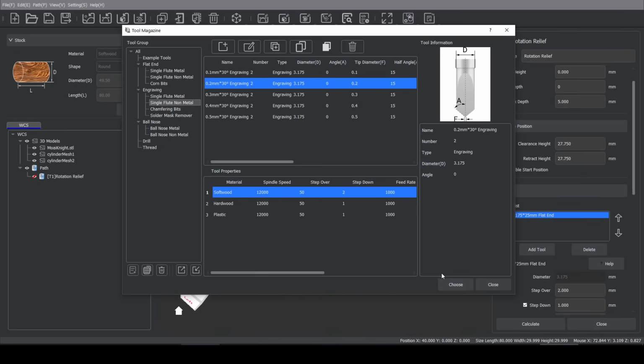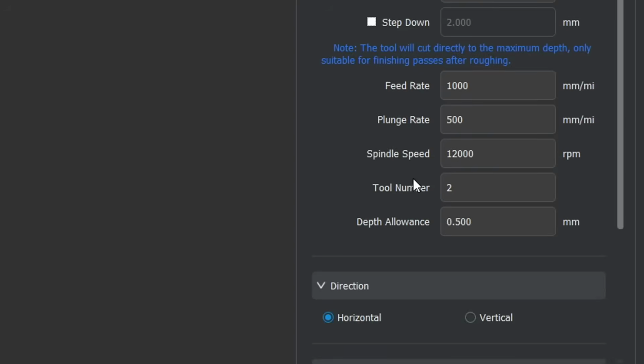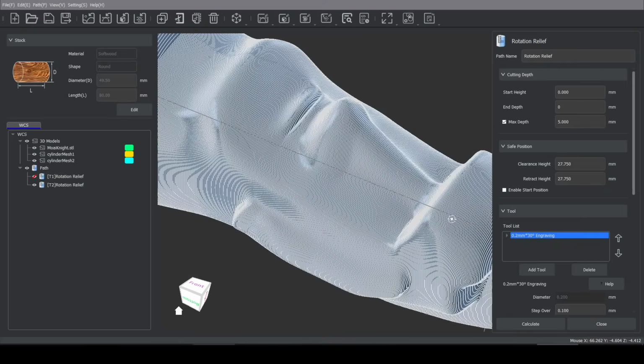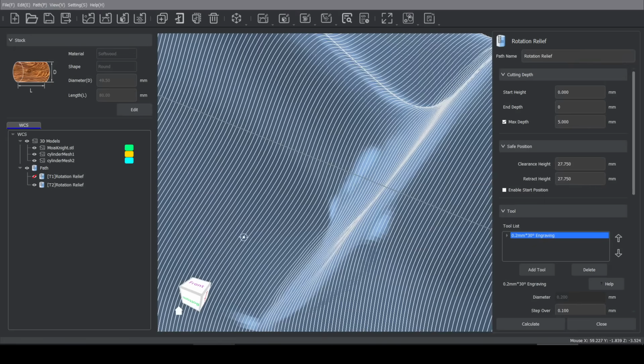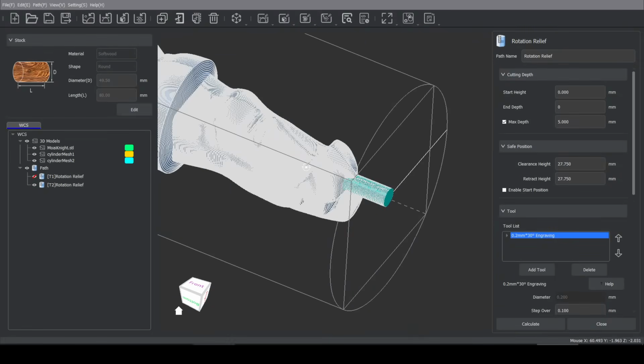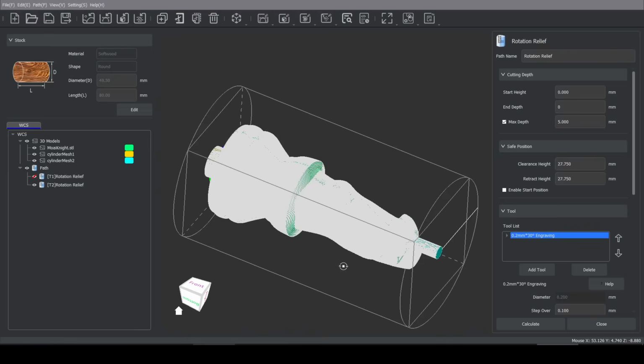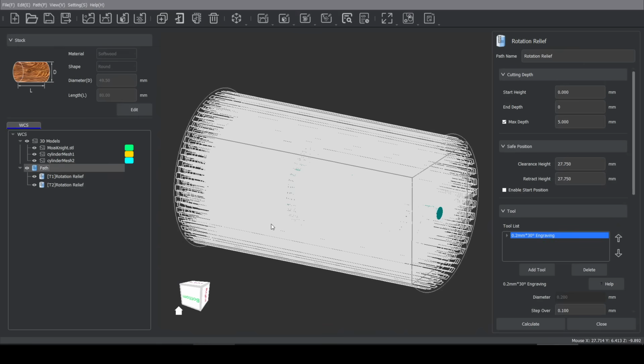I then added another rotation relief operation, this time selecting an engraving bit, changing the cutting direction to vertical, which is better for details, and removing that depth allowance to cut right up to the surface of the STL. And as we can see from the toolpath preview, we have a series of fine passes rotating around the object to get that detail. Now this is where it will be great to cycle through all of the toolpaths, and we don't have a preview available yet for fourth axis jobs. I'm told that's not far away, and I hope so because it's really vital.